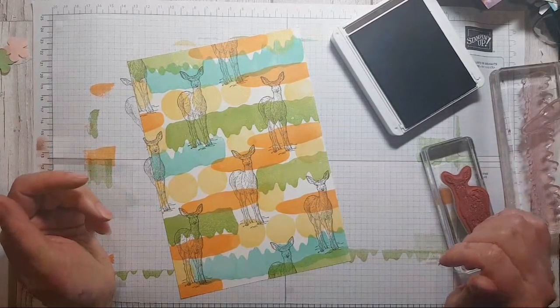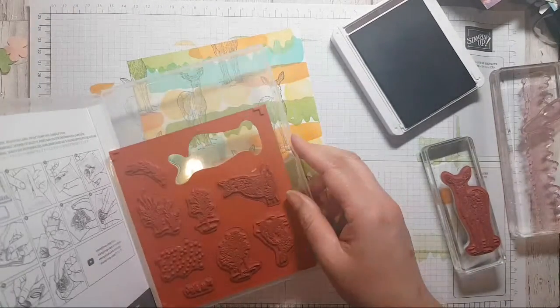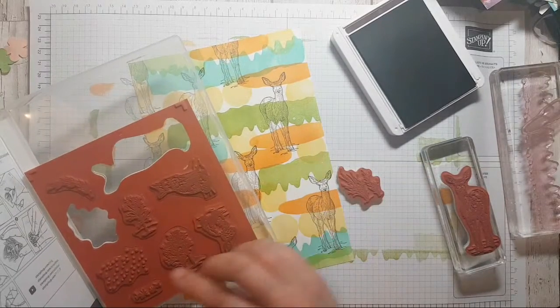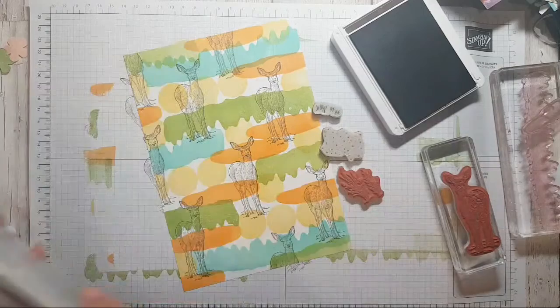Right, do we want some bits of foliage in here now? Something a bit delicate, like this one. Oh, some grass. We could have some grass. And some dotages. Excuse me while I get the blocks.